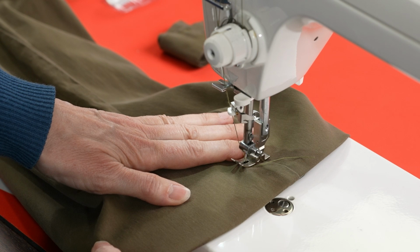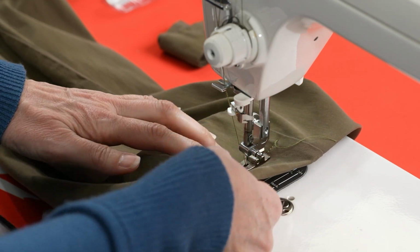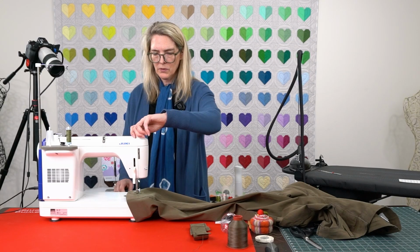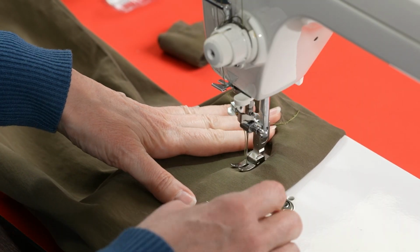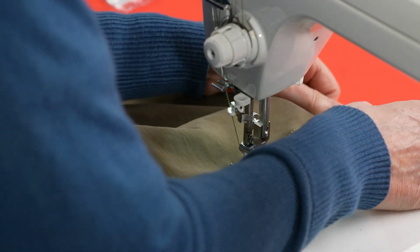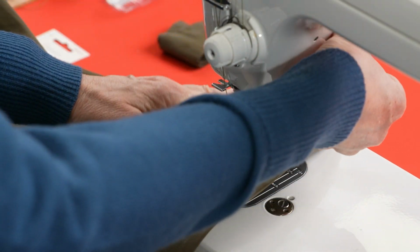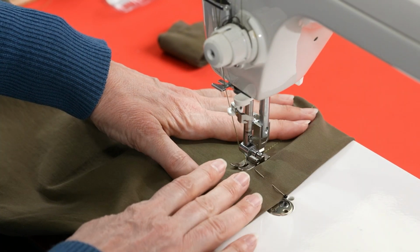Here we are, we're going through more layers than we did at my trial because of all those layers. But I do have that 100 jeans needle in the machine, so that's a very strong needle, so that's good. I'm going to release the pressure of my foot a hair. Might be too tight. Looking good. Just go slowly along. Again, that folded edge is along the inside, the left side of my foot, my presser foot.